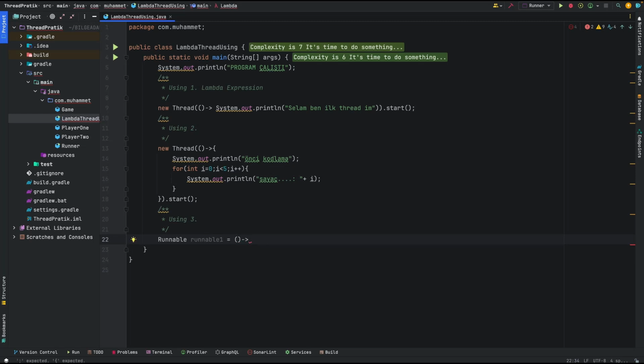Look, now you can use an arrow function like this. So, what happened? You defined a Runnable using this method. This has returned a Runnable for you. What else? You can also make other definitions, friends, like this.